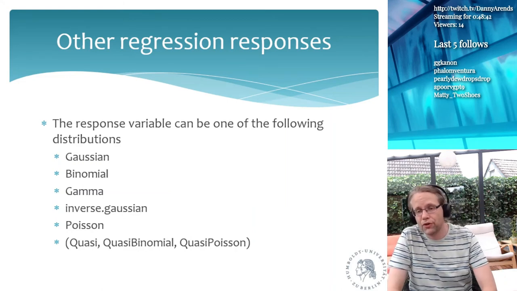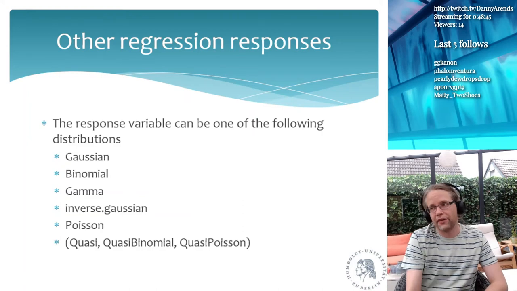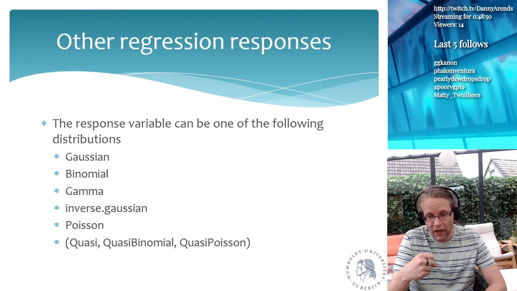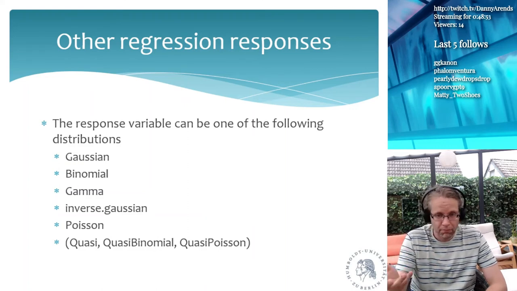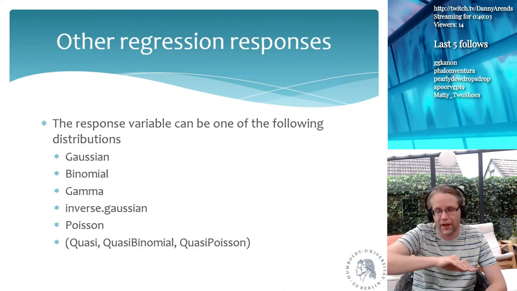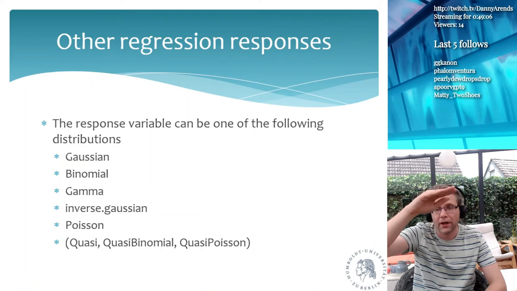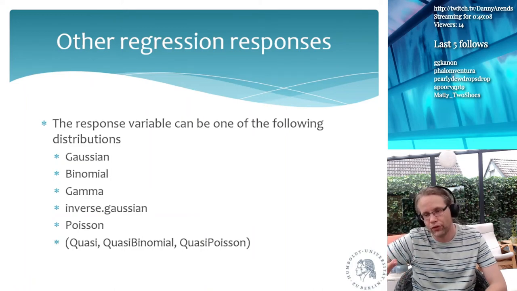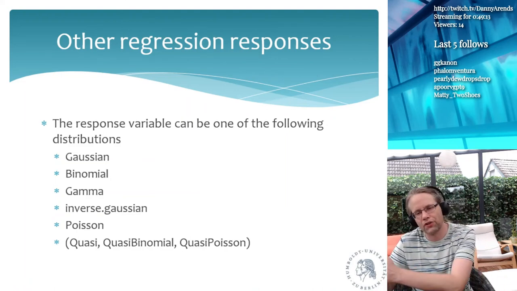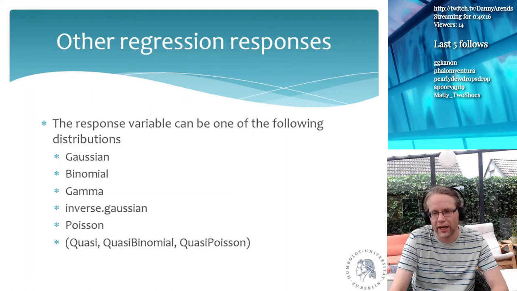We have the Poisson distribution, which is count data. When I think of a Poisson distribution, I always think of the number of bees on a flower. If you see a flower, generally there's no bee or there's one bee. Sometimes there's two, sometimes there's three, but there's not going to be like 50 bees on a flower. So the Poisson distribution starts off with high observations of the zero and the one, and then you have very low observations of two, three, four, and five. So it's kind of a normal where you look at one side of the normal. But Poisson is always count data and not continuous, so it cannot be 2.5.